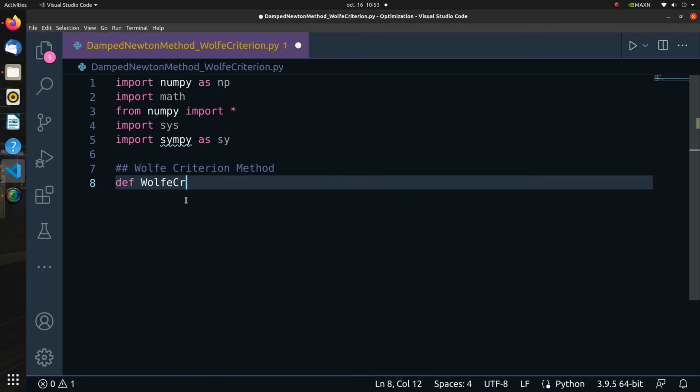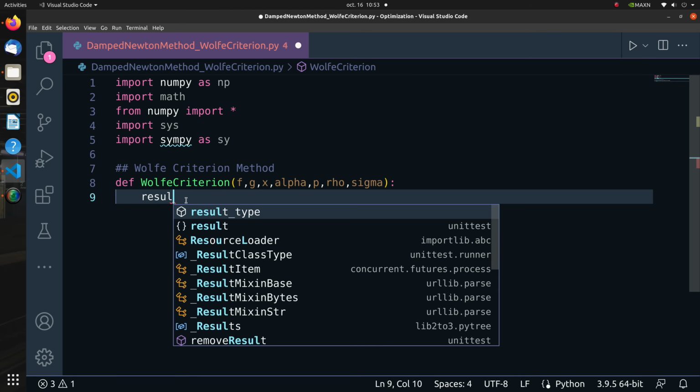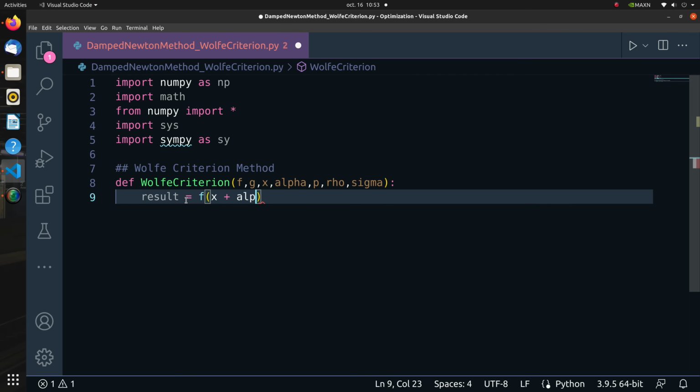For that, we declare a function called wolfe_criterion, which basically takes in the function f, the gradient g, and the current point x. It also takes in alpha, the direction p, rho, and sigma.